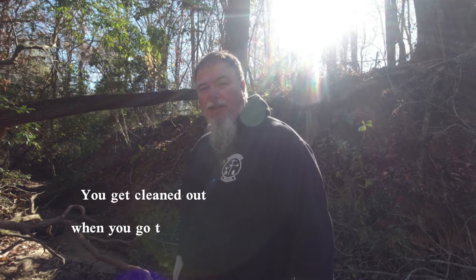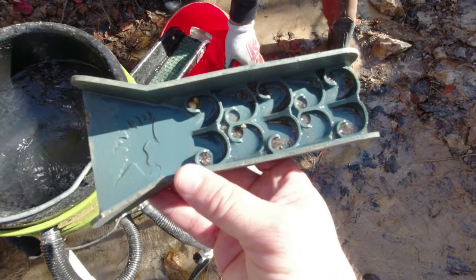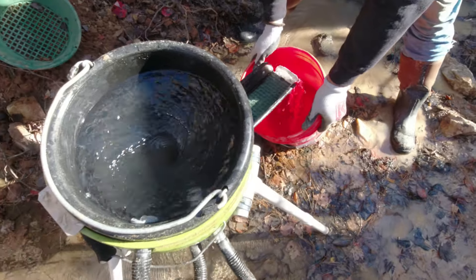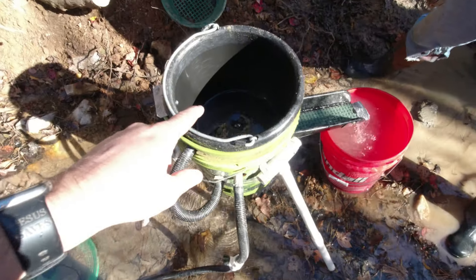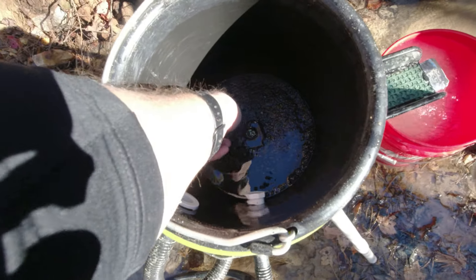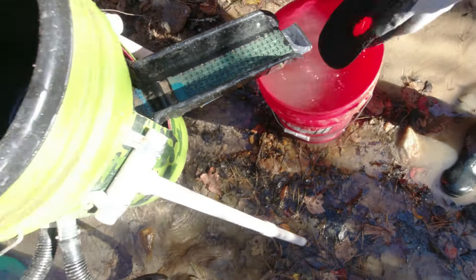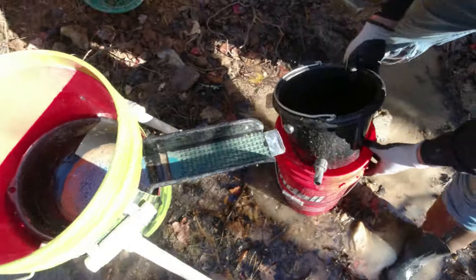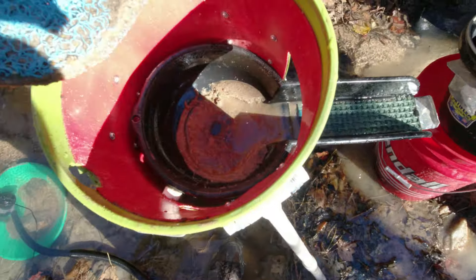Not 'clean out' — 'clean up.' That's the very bottom one there. Hopefully we have gold — well, we want gold everywhere. But we don't want all the gold down here because that means it wasn't catching it up in the top. But I'll take a whole mess of gold down here if we've got it. This is an easy cleanup — I love how simple this is to clean. I hope there's a piece or two in here — I mean I hope it's full.